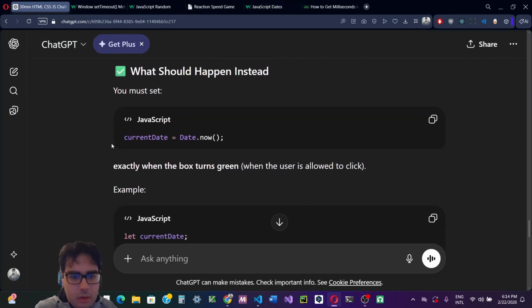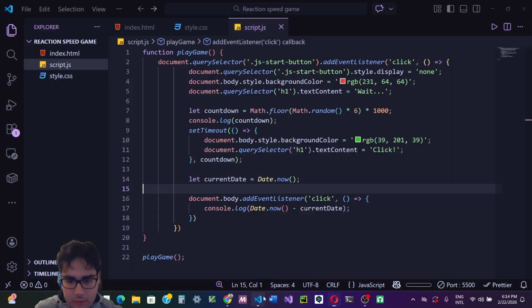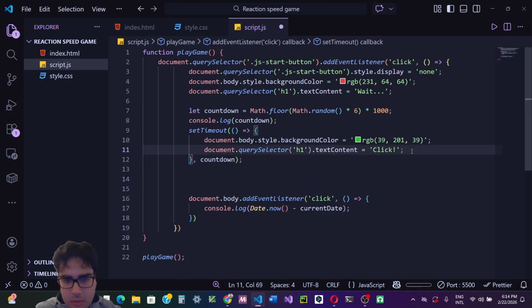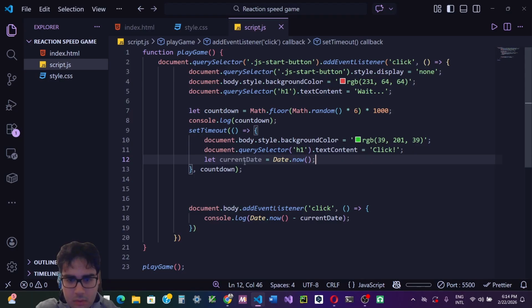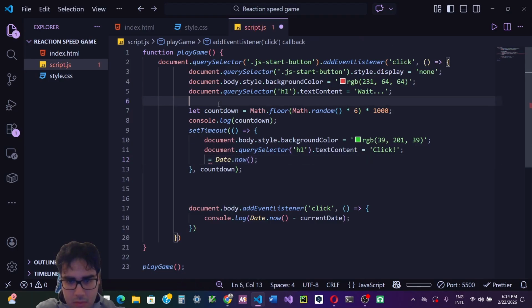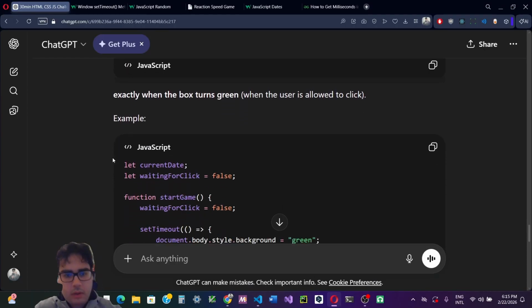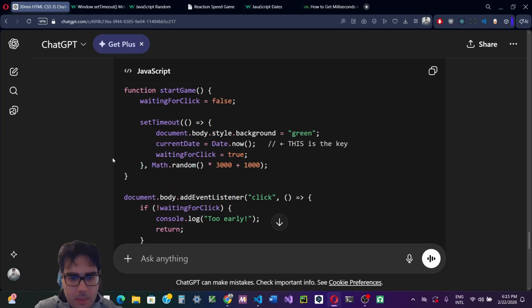You must set the green date exactly when the box turns green, when the user is about to click. Click exactly when the box turns green.